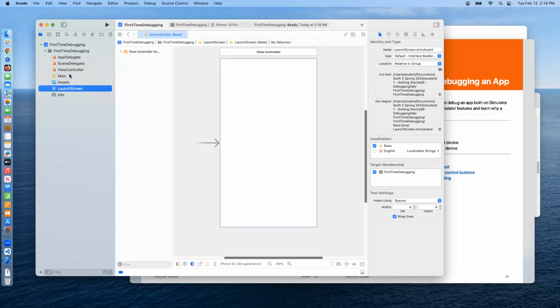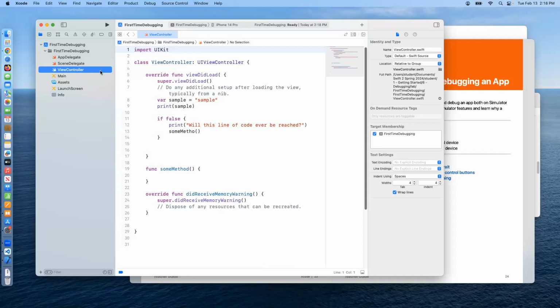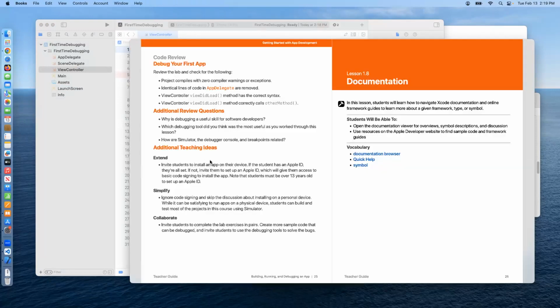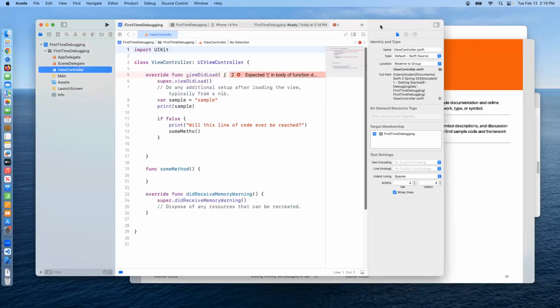The other thing that can happen when you're writing Xcode apps is that you may add additional Swift files to help support the application on purpose. And then depending on the type of interfaces that you're working with, you will work with different aspects of all of these code files. So that aside, what they're going to have us work on next is building, running, debugging an app. And what we're going to work on here first is figuring out how we're going to clear all the errors that we're going to find in this app.